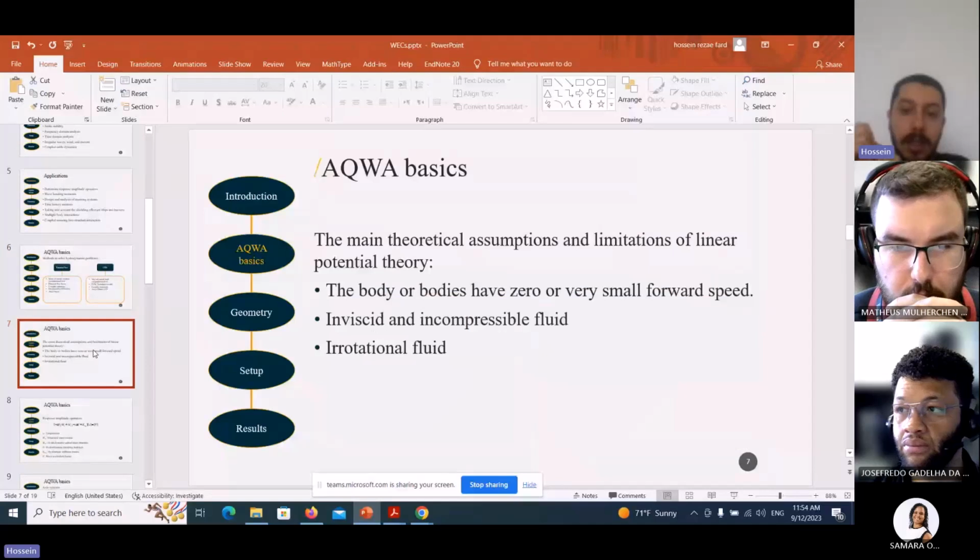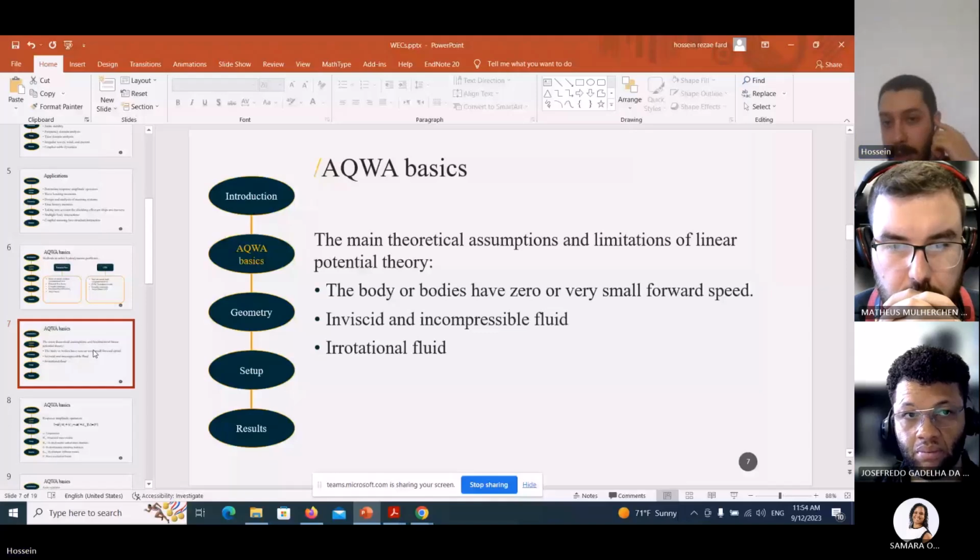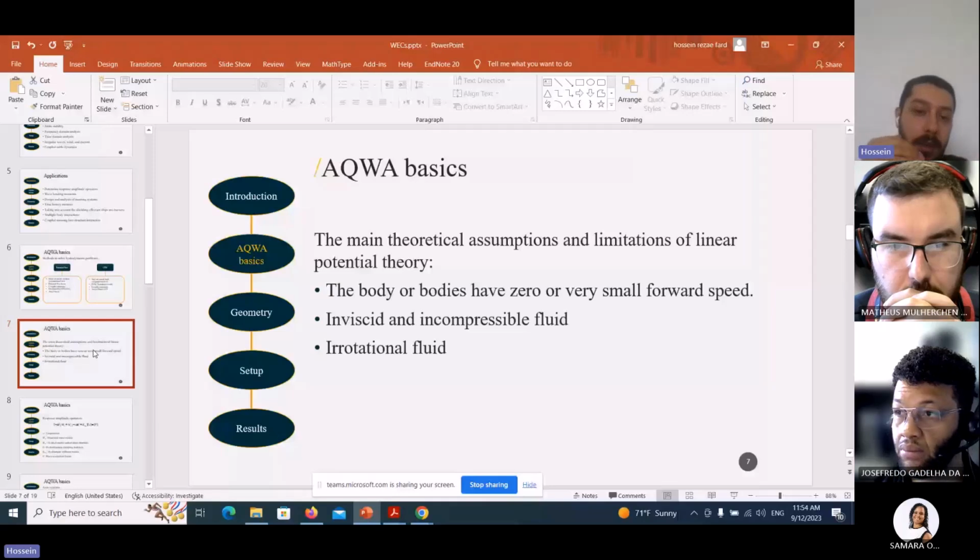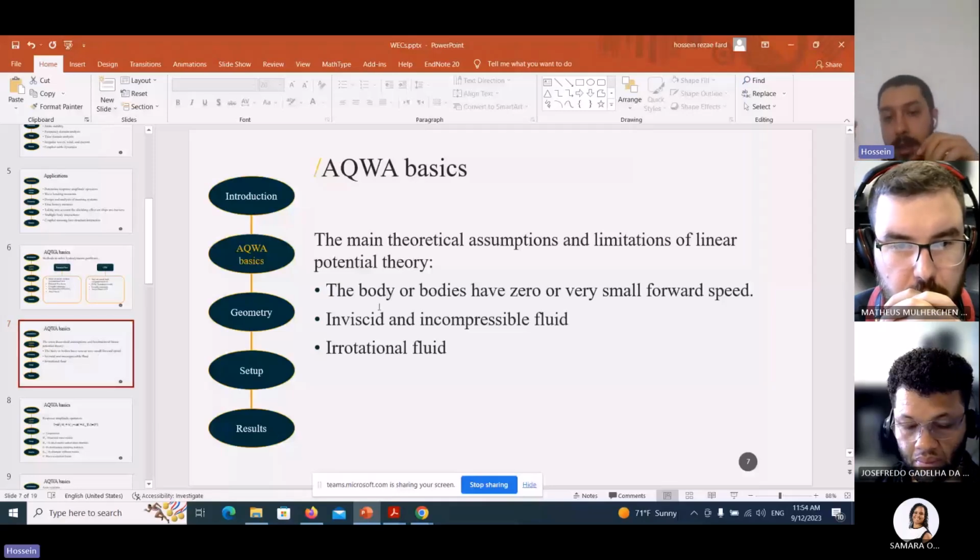As I mentioned in the last slide, the main theoretical assumptions and limitations of the linear potential theory used in ANSYS AQWA are that the fluid is inviscid, incompressible, and irrotational.